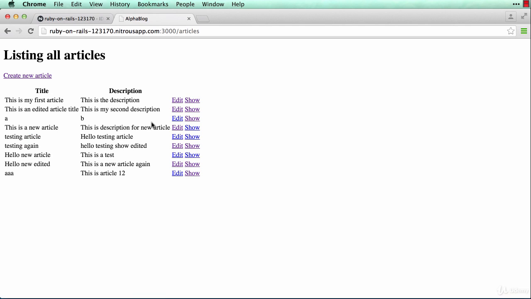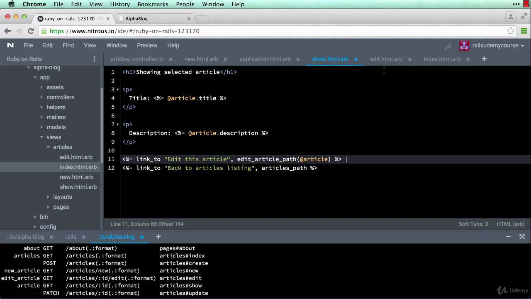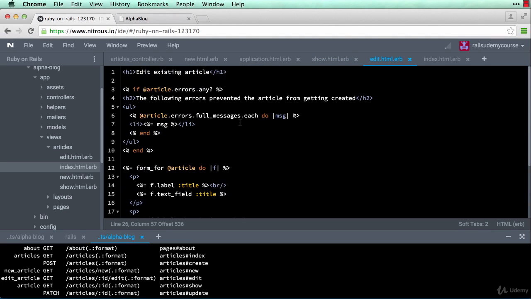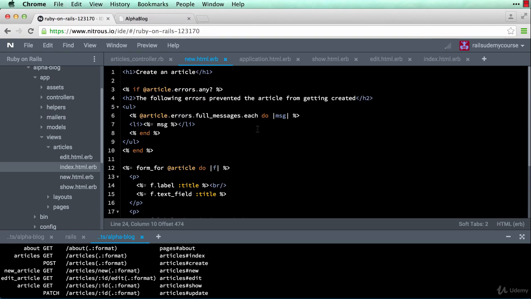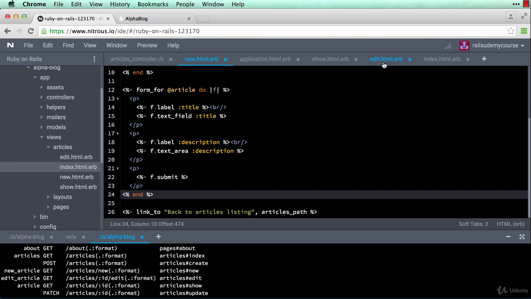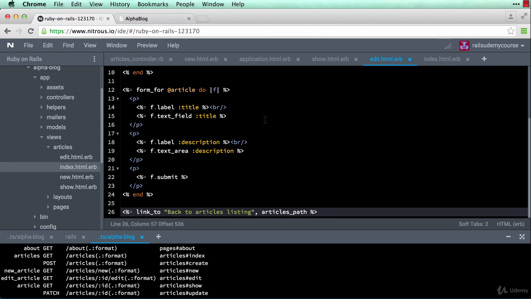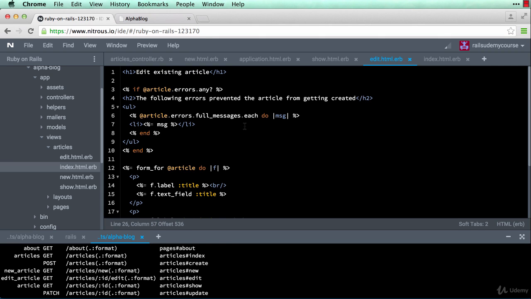Now the only action remaining is delete article. But before we do the delete article, there's some redundancy in our code that we need to take care of. First of all, if you take a look at this, look at the edit article template. Okay, and then look at the new article template. It's virtually the same page. So what are we going to do about it? We're going to extract this away. Okay, we're going to extract away the code from the new HTML ERB and edit HTML ERB and create a form partial. So if we need to make any updates, we can just make it to the form partial and both new and edit will be fine. So we're going to handle that in the next video and then proceed to building the destroy action.